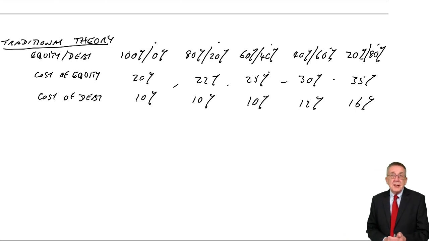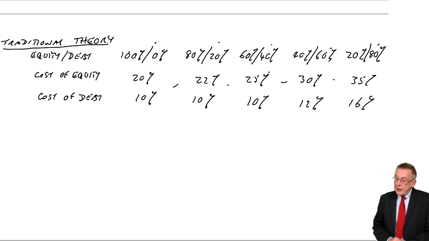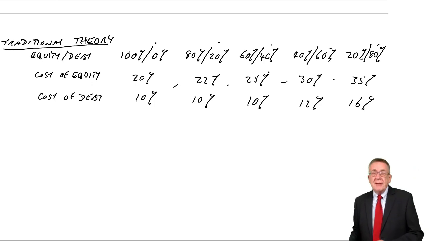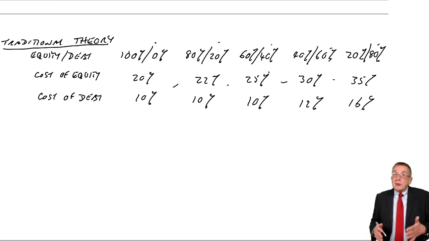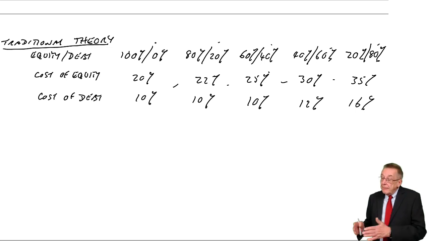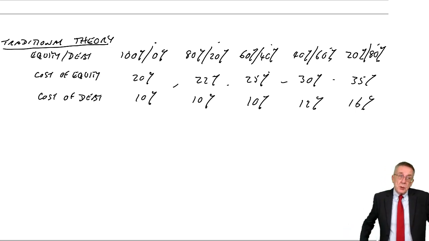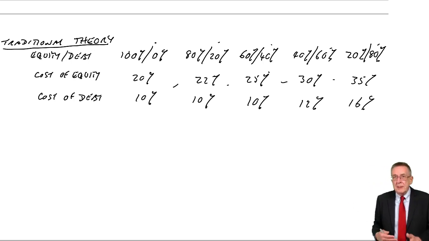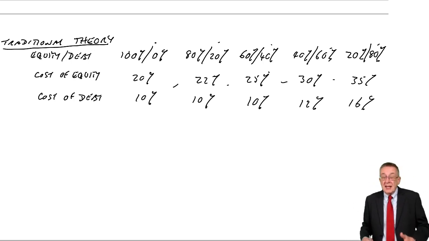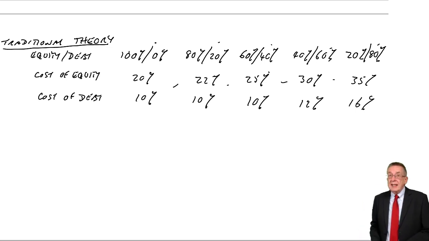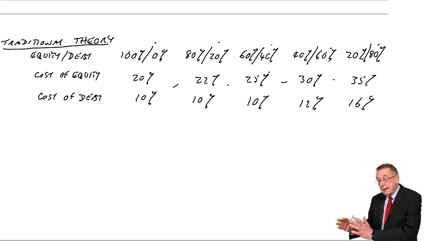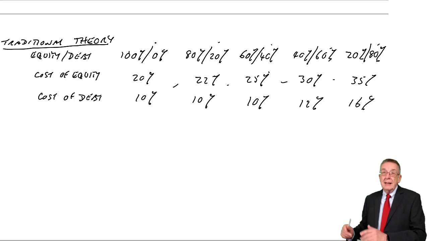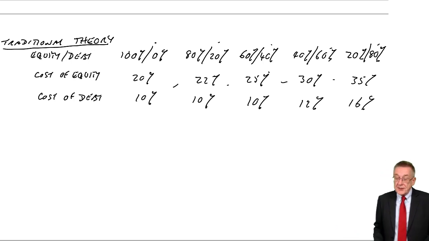As far as the cost of debt is concerned, you'd expect it to stay fairly constant. It's risk-free. But at very high levels of debt, the debt does have an element of risk. The company may not be able to pay the interest, and may collapse, and so perhaps lenders want more. Again, I've invented those figures, but just to illustrate: more gearing, higher cost of equity because there's more risk.